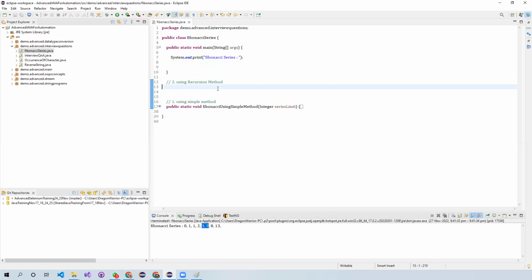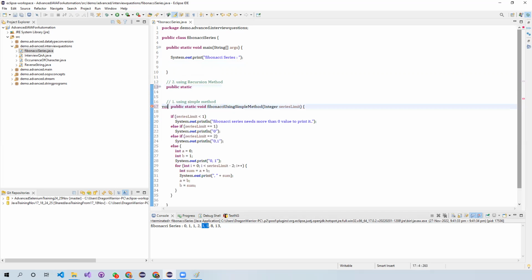Okay, so let me create one method over here: public static void Fibonacci series using recursion.